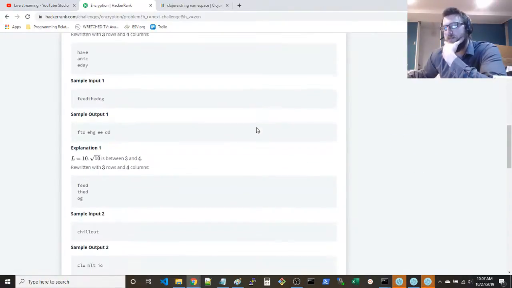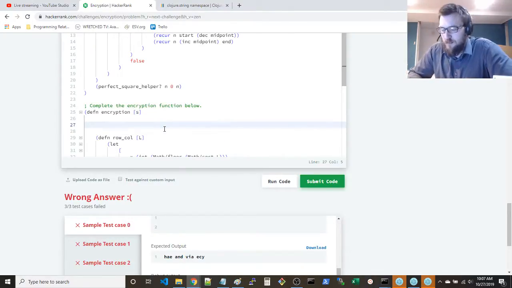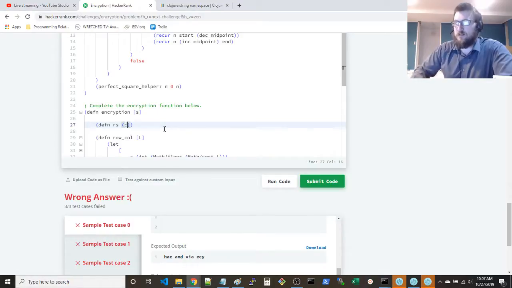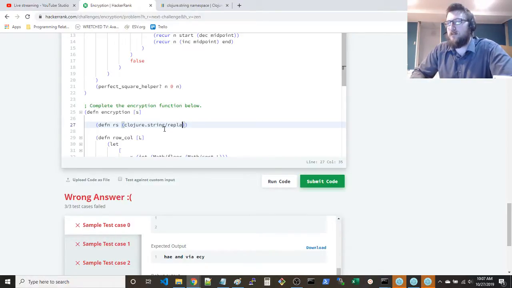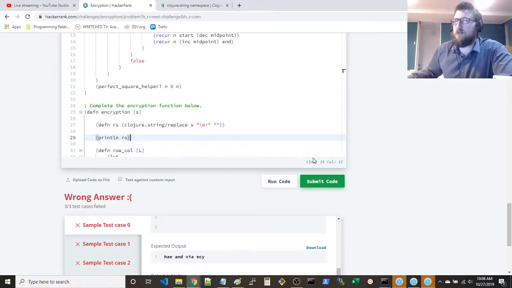So let's use string replace then. See what this looks like. New string, or RS, we'll call it, and we'll say this is going to be clojure.string/replace s with whitespace, which I believe is backslash w plus, and we'll replace that with an empty string, and we actually want to print this RS, so we make sure we did this correctly.